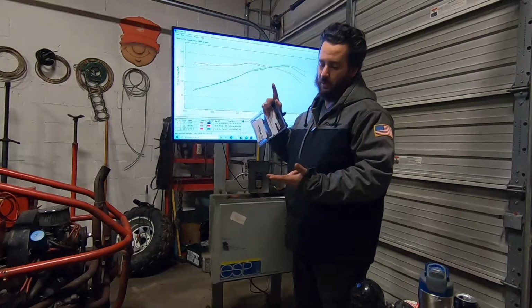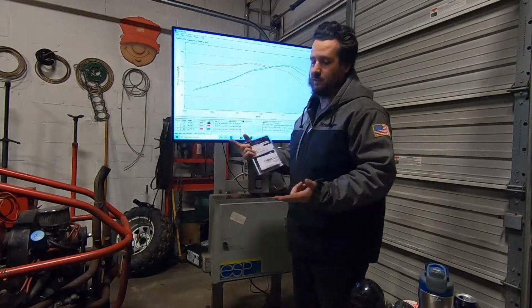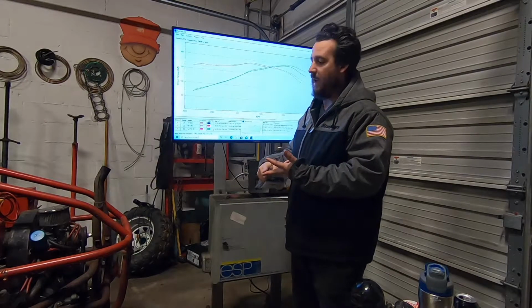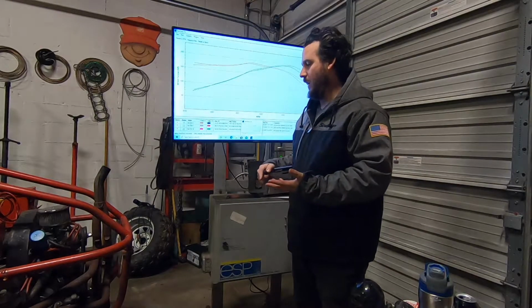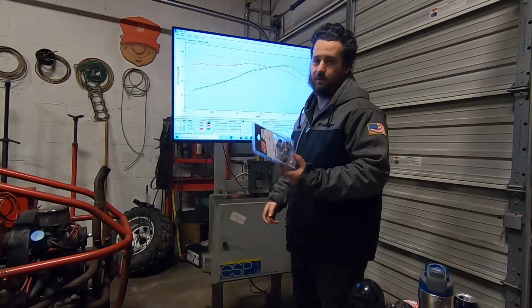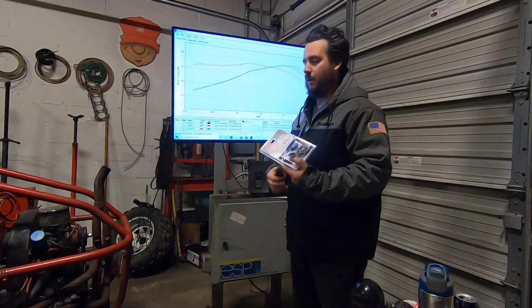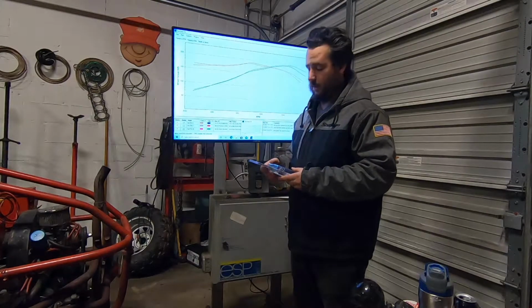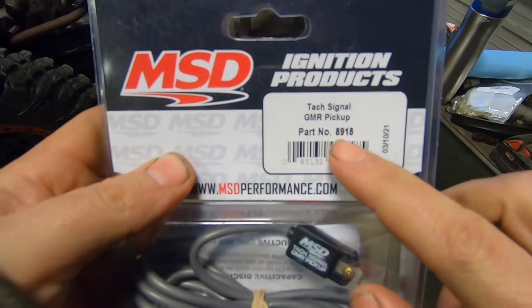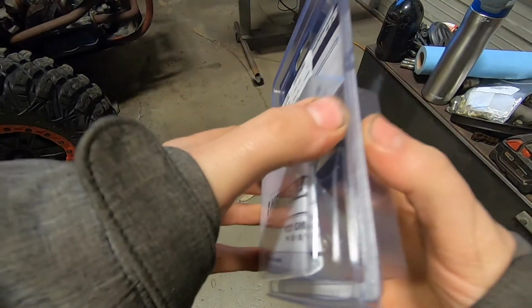It's important for, say, this buggy, for instance. It doesn't have a tachometer. I can determine engine RPM with that and make my plots proper. Or also, like I said, like a Commonrail Diesel, I can clip this onto an injector wire and hopefully monitor engine RPM that way. So I don't know if this is going to work, but we're going to try it. That's the part number, 8918.